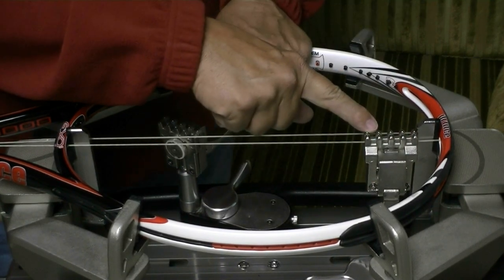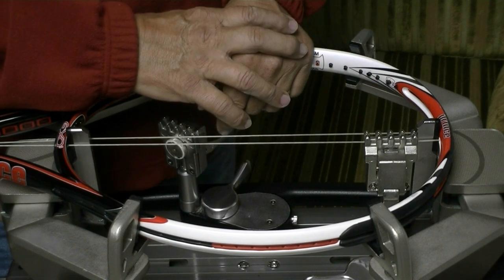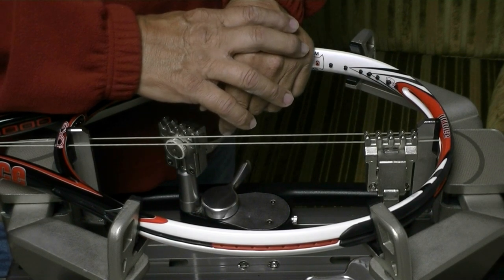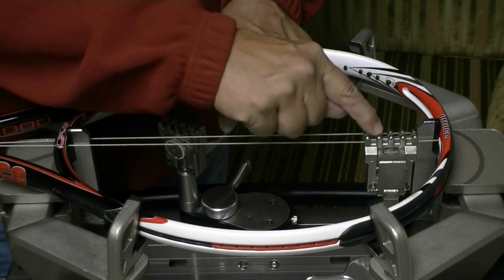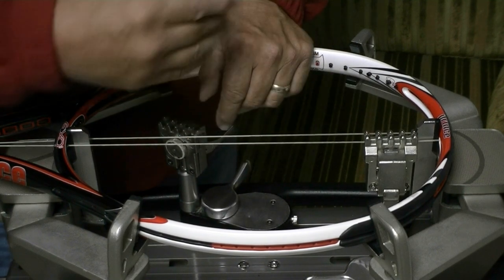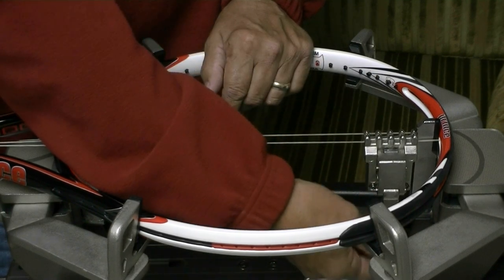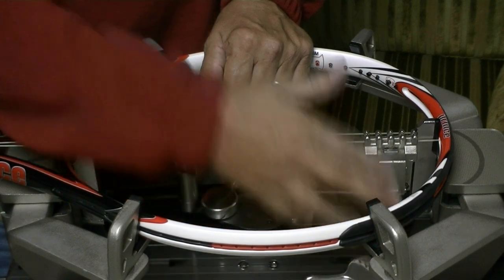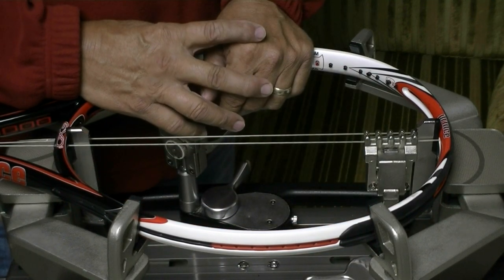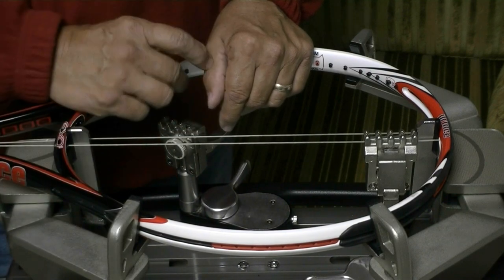I adjust my clamps so that they're not too tight to crush the string and tight enough so that they won't slip. Actually, I adjust them to the point where they just won't slip. And then I try to ingrain in my mind what it feels like to clamp down on a string when it just won't slip. And that's what I do over and over and over again.